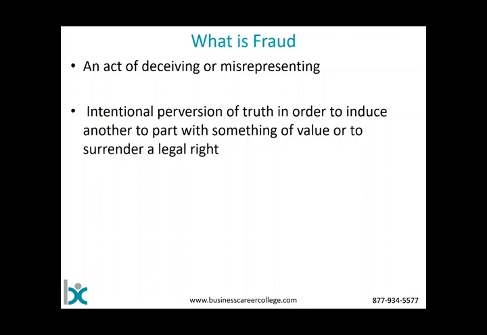And when they're trying to get you to part with something of value, that isn't necessarily money or physical property. Often, when someone's committing fraud, their intent is to get information from you, get identifiable information from you, so that they can commit more fraud, and that information is useful to them over a long period of time. The types of fraud that we're going to look for are interconnected and interrelated for that reason. Sometimes your initial interaction with a fraudster is going to be one of them getting information from you, and you may have subsequent interactions or future interactions with them in which they're trying to actually make you part with money or property or take control of computer systems and whatnot.